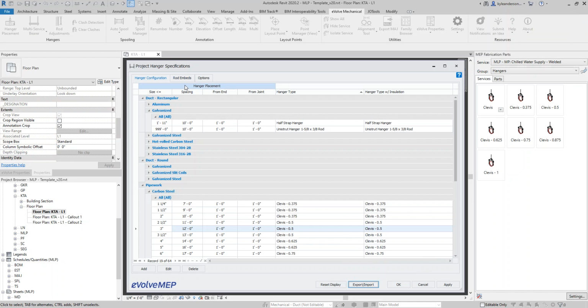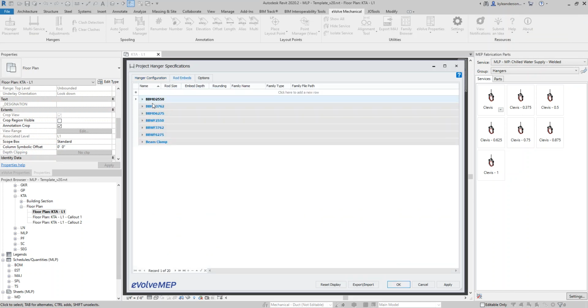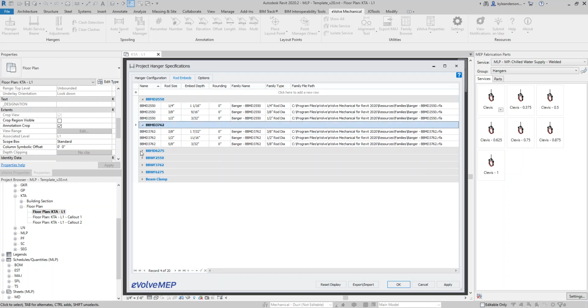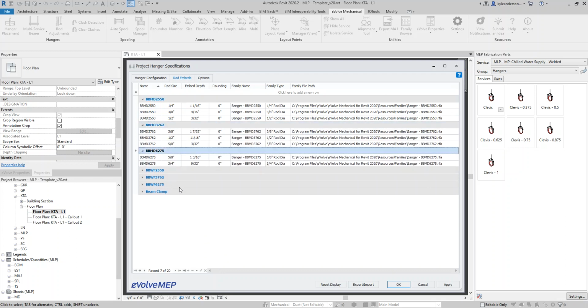The other thing we can control from here is our rod embeds. This is a location that lets us set up different embeds for different rod sizes. So this is the model number of a blue banger. It works for the quarter inch rod.